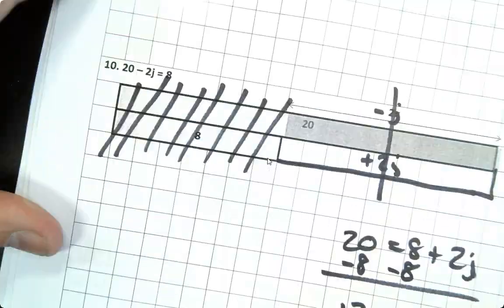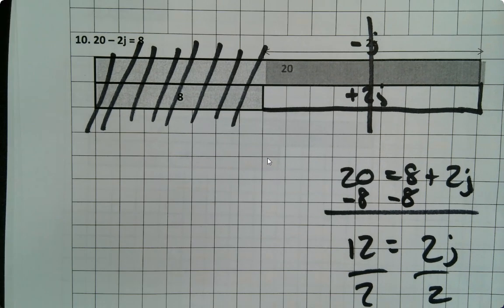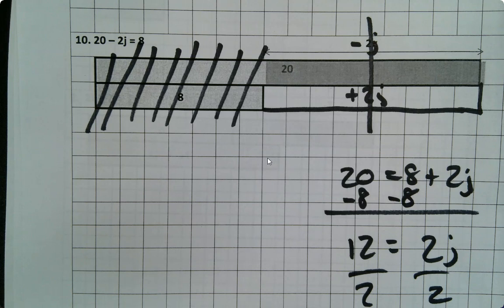Now, interestingly enough, is it okay if I share, Mrs. Boleen, what we were talking about earlier? So, Mrs. Boleen came up to me earlier and said, earlier this year, you were teaching them that they had to move everything to one side of the equation, the variable on the other side, and then we talk about doing it this way. Is that okay? And my answer was absolutely it is.